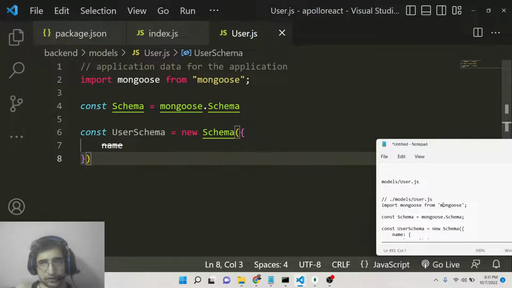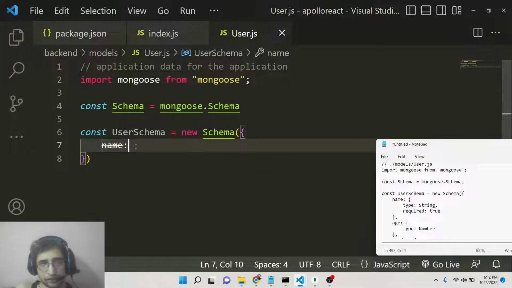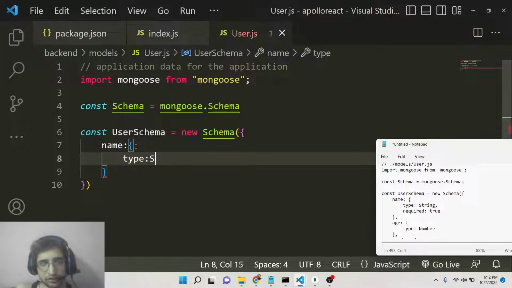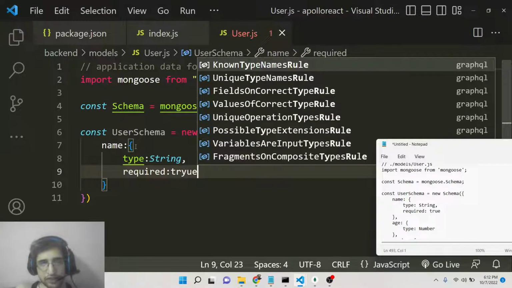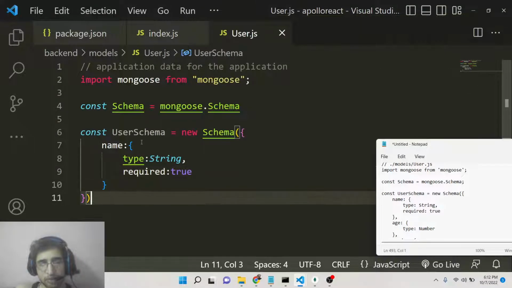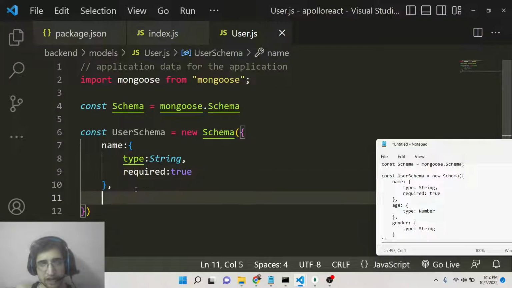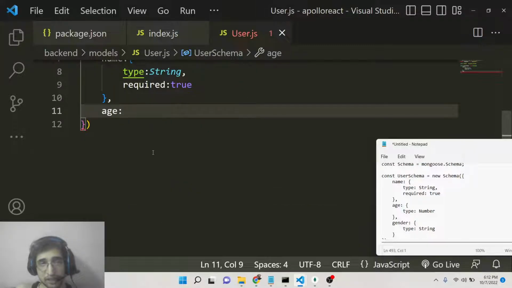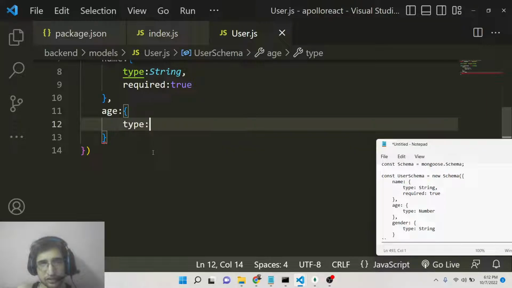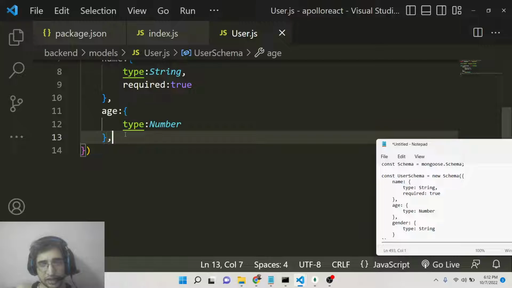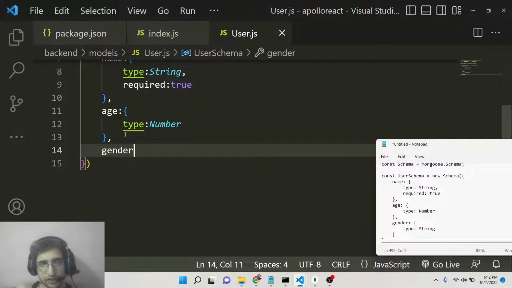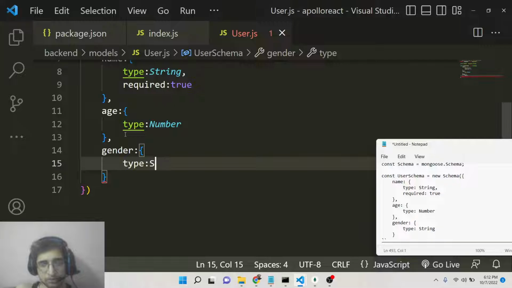So first of all, it will contain a name property which will be of type string. This is a data type we are providing, and required must be true. So here we are making this field mandatory, that user must write this field. It cannot be left empty by the user. Then we have the second field, guys, which will be an age parameter. This will be of type integer, so we will write here number. This is not mandatory. The user can leave an empty value for this. And similarly, gender also we have the type string, and that's it.